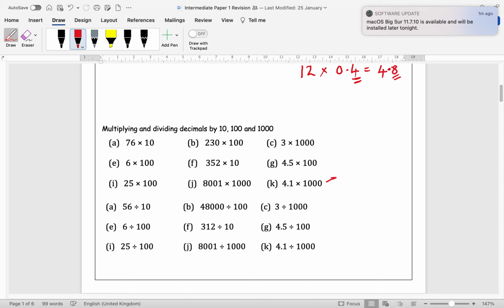Let's take this one. Okay, if I'm timesing by 1,000, then the 4.1, I'm jumping that 3 times this way. So 1 jumps it to the end, then another jump adds a 0 on the end, and another jump adds a 0 on the end. So it's 4,100. Compared to this, if I'm dividing, I'm jumping this way. So 1 jump moves the point to the beginning of the number, another jump puts a 0 there, and another jump puts a 0 there. But remember, this way I actually need to put the point in its new position, so it's 0.0041.